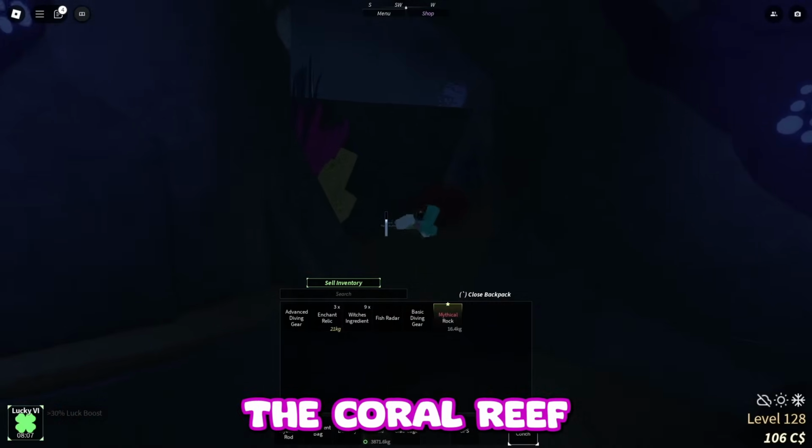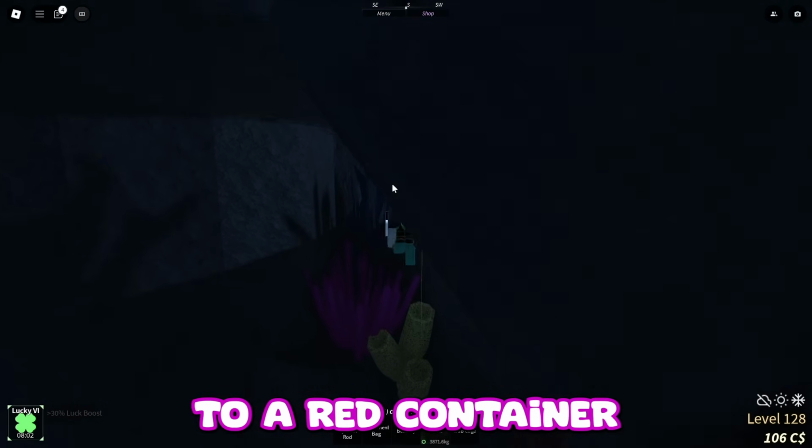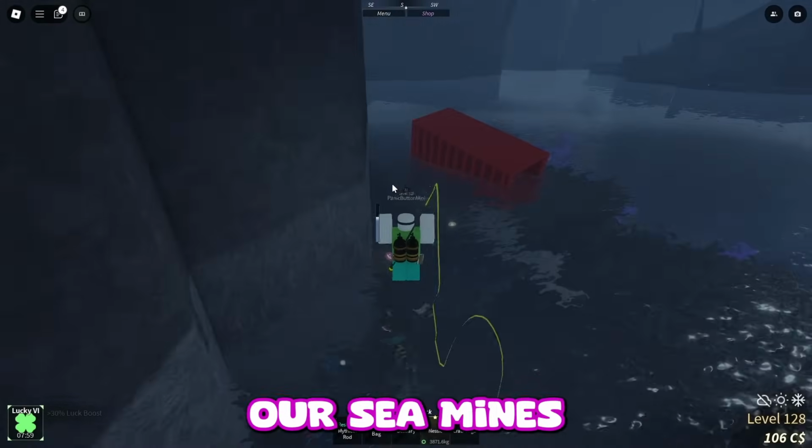Once you see the coral reef, you will keep swimming straight and start to ascend, and eventually you will be next to a red container. In this area is where we'll be getting our sea mines.